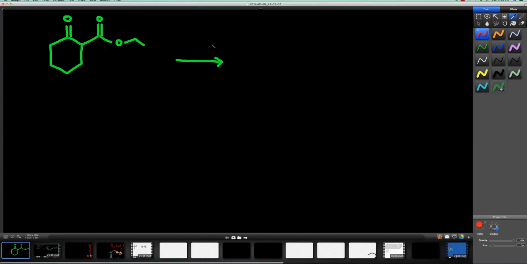And so in the first step, we want to protect the more reactive reagent, the ketone. And we're going to do this by making a cyclic acetal. So we're going to use 1,2-ethylene diol in the presence of an acid catalyst. And as we've already seen in a previous podcast, this is going to form a selective acetal on the more reactive carbonyl. As a rule, aldehydes and ketones are much more reactive than carboxylic acids and carboxylic acid derivatives, which we're going to be studying right after spring break.